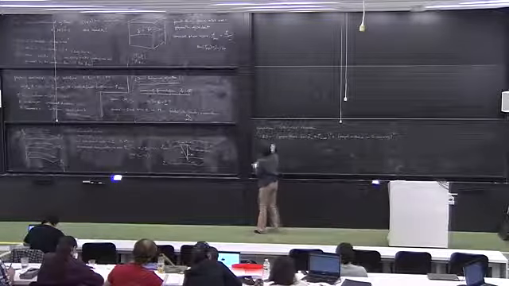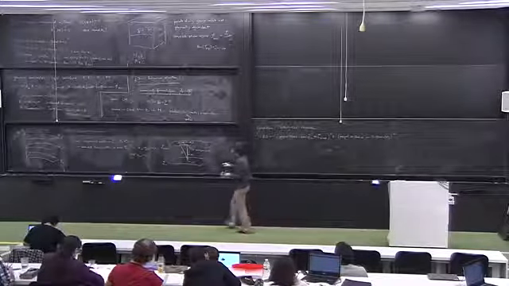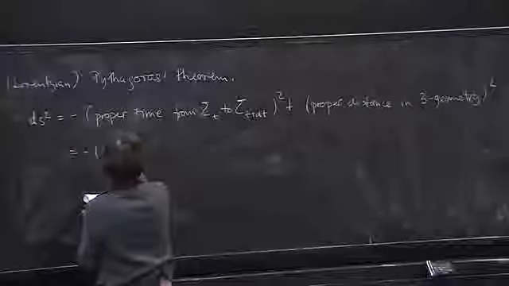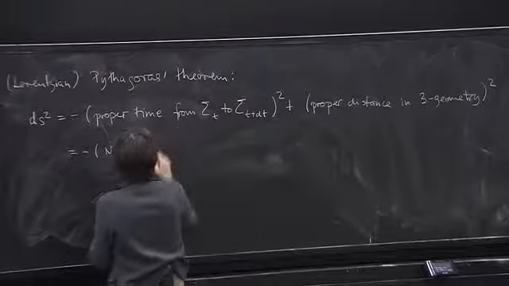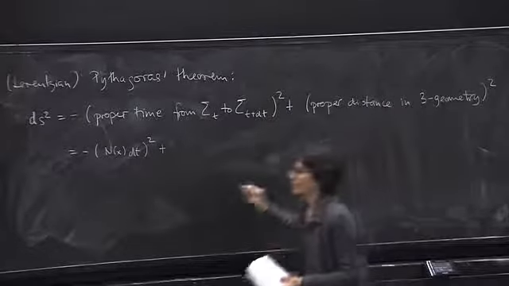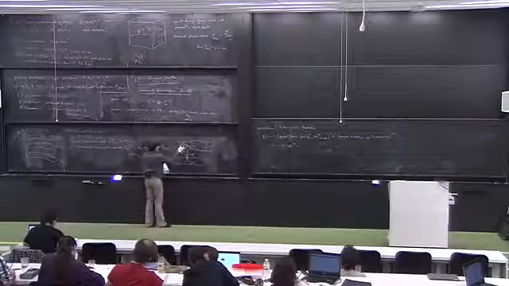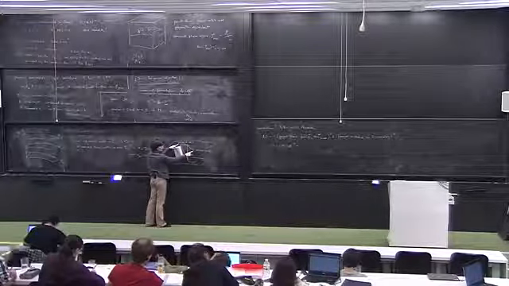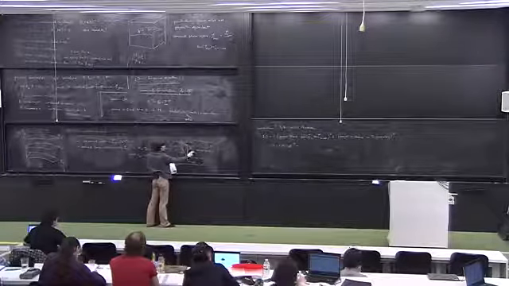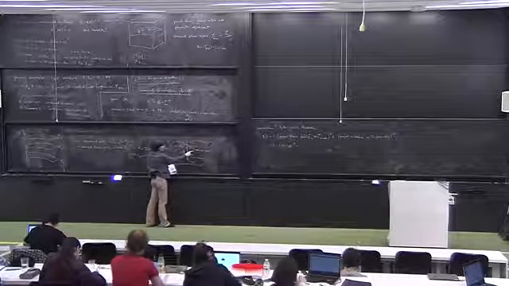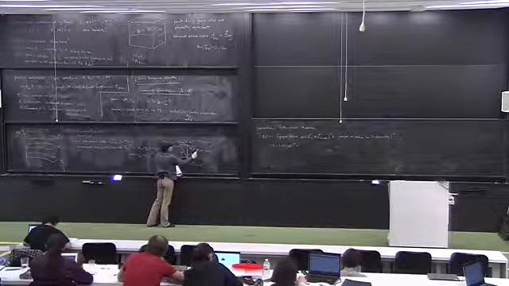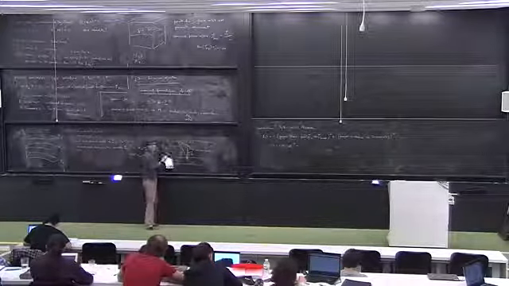So what is this? Well, the proper time here is just N times dt, as I just explained to you. So it's N of x times dt, squared. Now, what is the proper distance here? That's easy. I just take the difference of the coordinates. You see, of course, it has the same t coordinate. I have to compute this minus that. The x^i will drop out. What will remain is dx^i plus n^i dt. This is the coordinate distance.